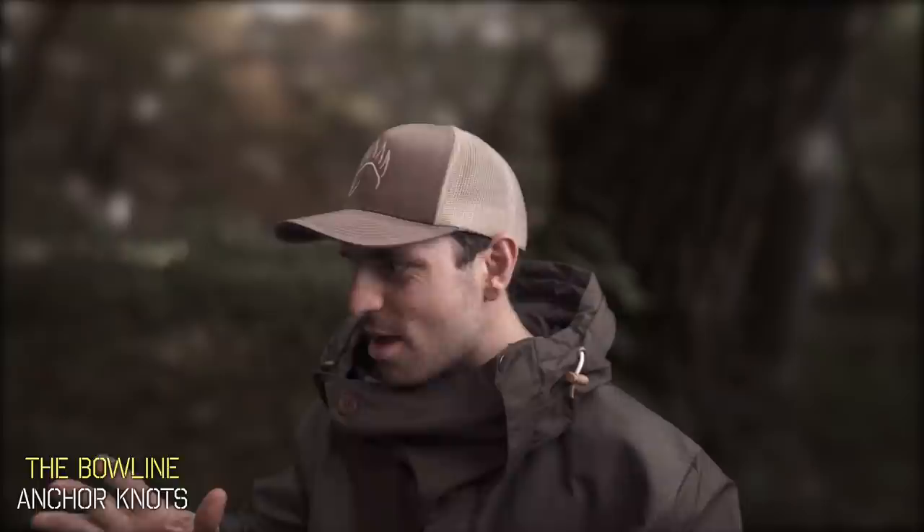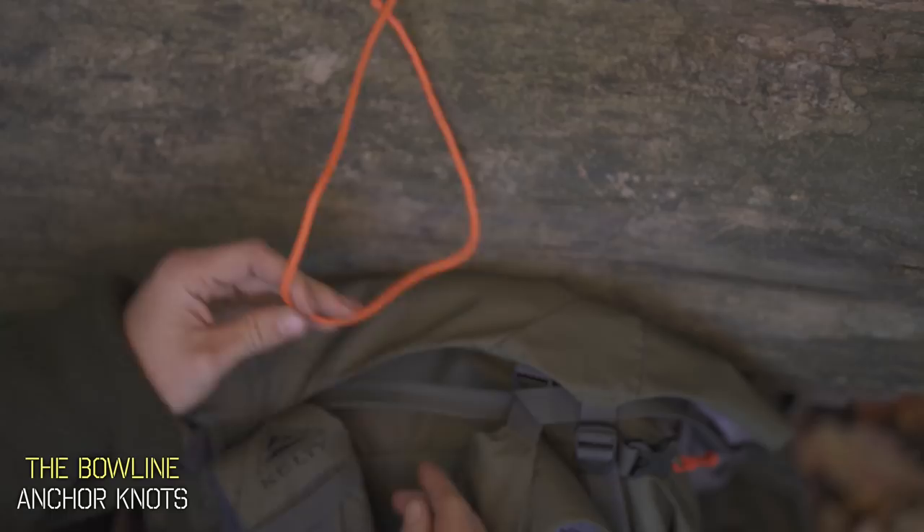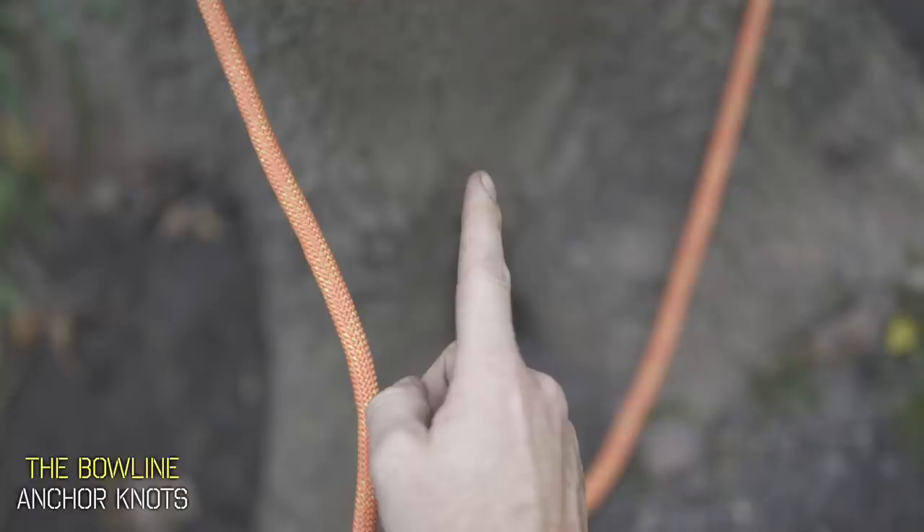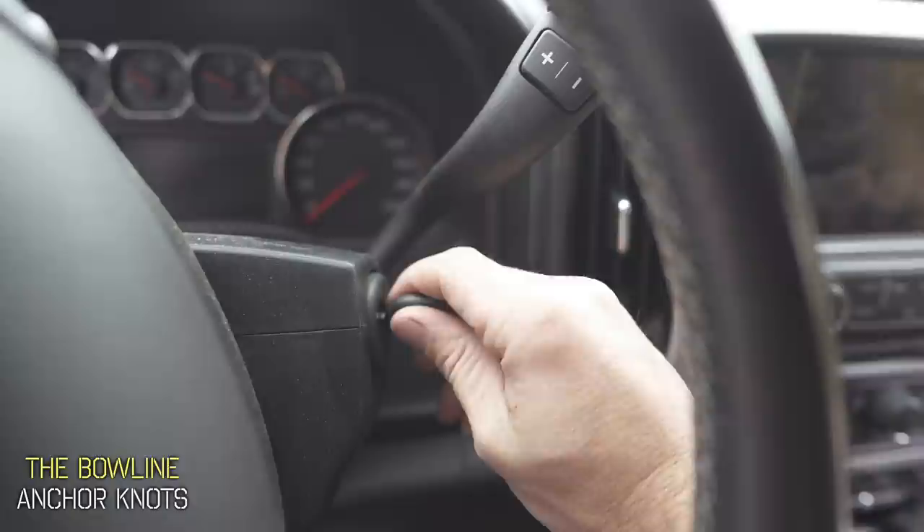Now it's great to learn knots in a single direction, but as soon as you turn around and face a different way, you're going to get disoriented. For instance, tying around a backpack or a tent peg where the object's closer to you and the tension line is farther away. You can see that based on where your loop or object is, your knot is going to be facing a different direction. Initially there was that tree in front of us so we turned the car keys off, but now with open space in front of us, we turn the car keys on.